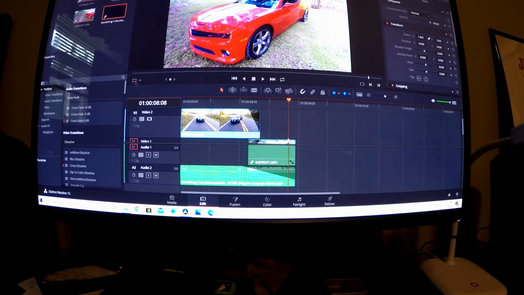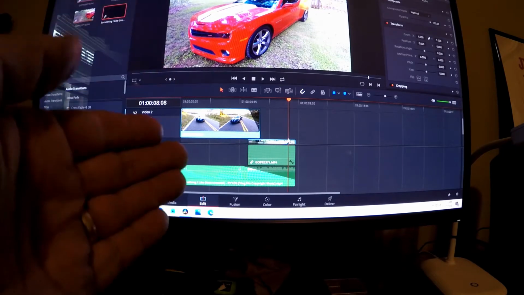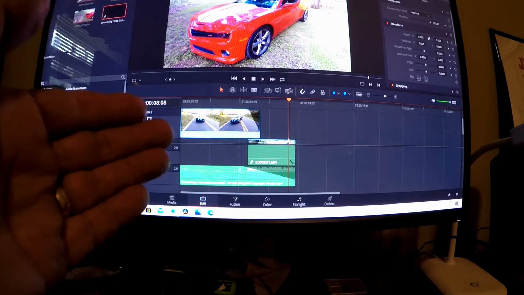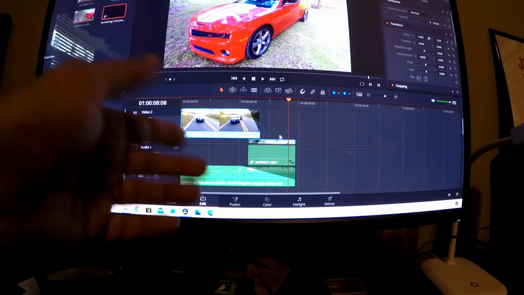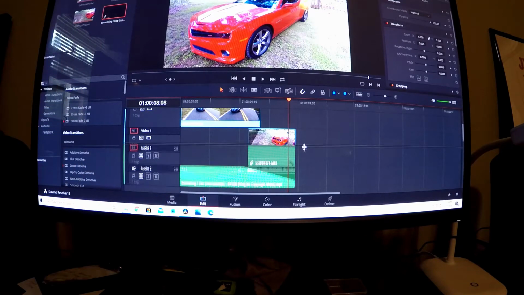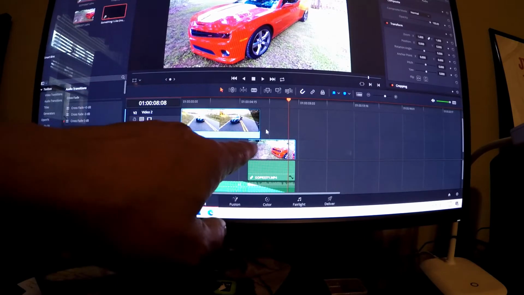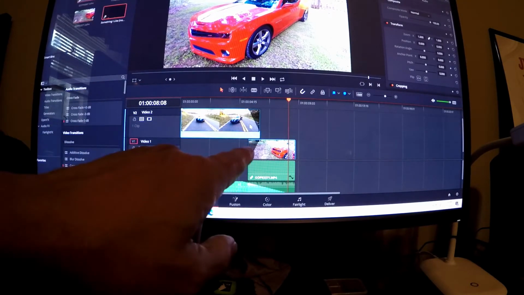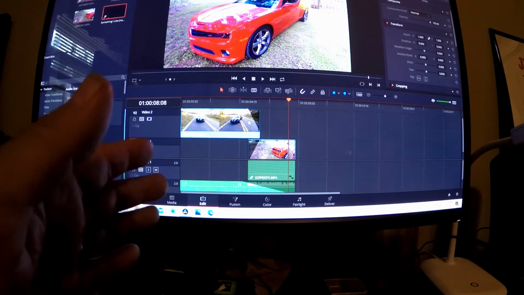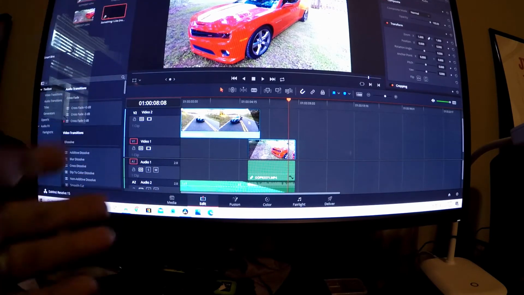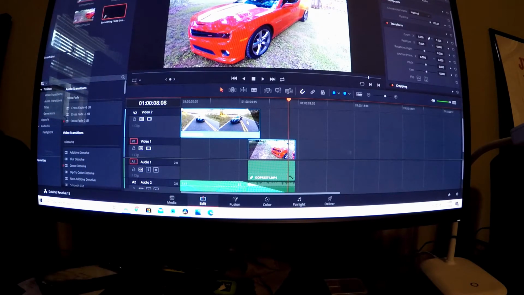Pretty neat the way that works, the way it transitions or fades out of one car and fades into another car. But this is what it looks like on the screen, and I'll show you how to get all this, what to do and all that. As you can see, I have a fade out there and a fade in there, and they're the same length, so it doesn't look like one is fading out and the other one just comes on. I'll show you all that here in just a second.